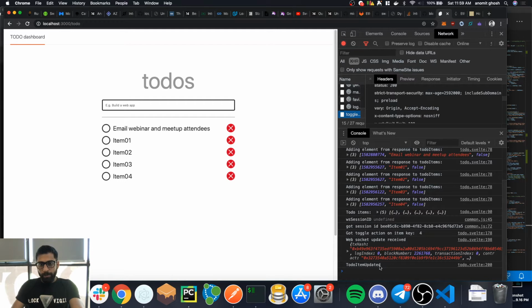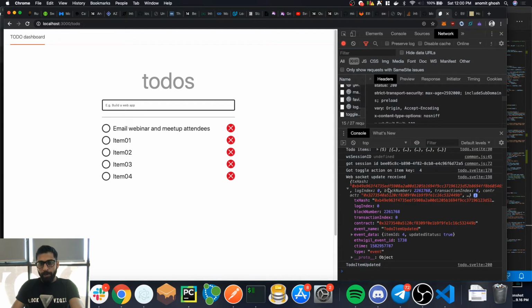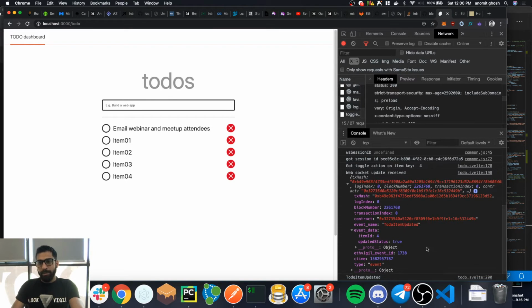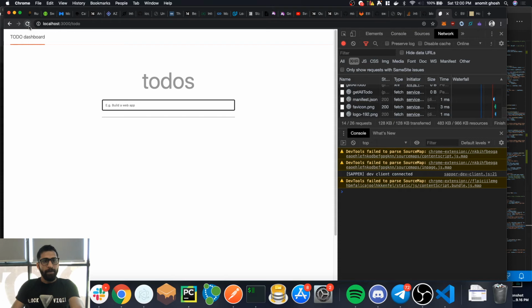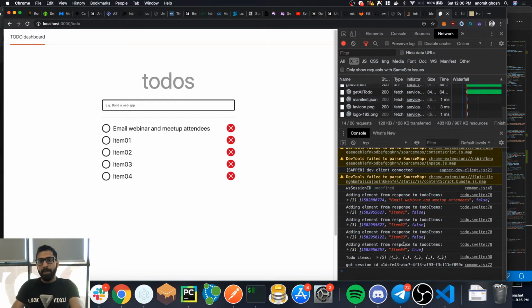Right. So we did receive a WebSocket update as well. That's great, with to-do item updated set as the event name. So amazing, which means our updating stuff is working, right? It's just that when you don't have UI logic written to catch this WebSocket, of course you won't see it. And then we also have to ensure that when some status is set as true, this should show up as a checkbox, something like that, right?